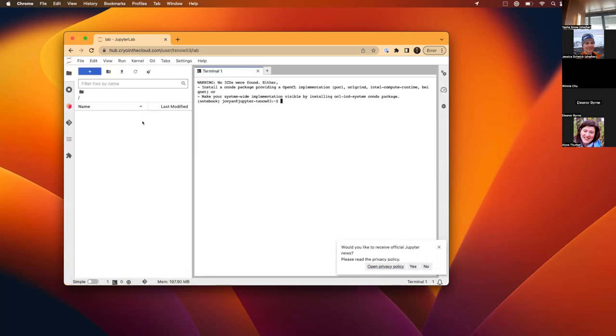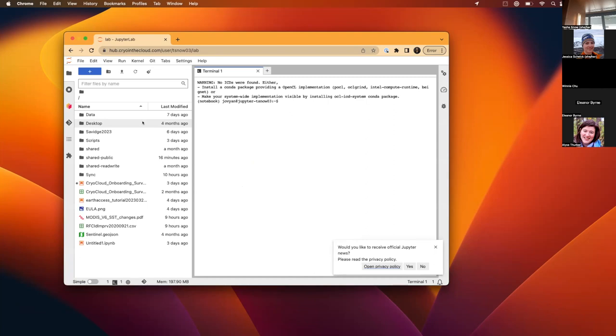All right, so once that bar finishes, you should have something that looks just like this. This is a terminal window. This works just like the terminal on your computer. This is your command line. Home/Jovian is like our home folders that you actually don't see here. So that's important to know when you're thinking about paths to your files.